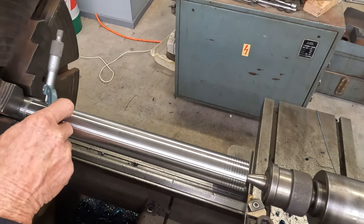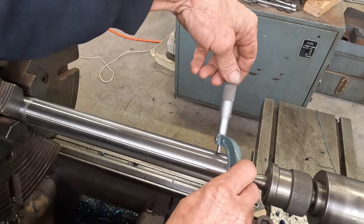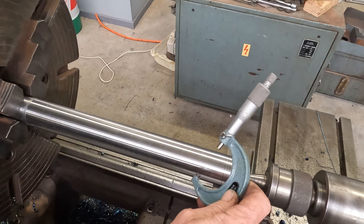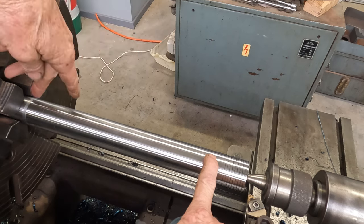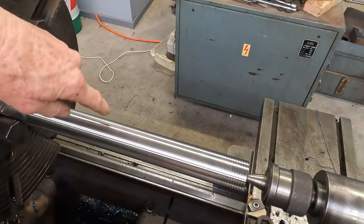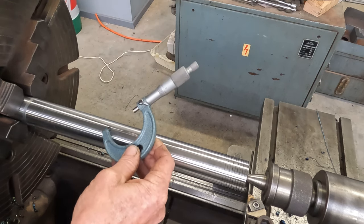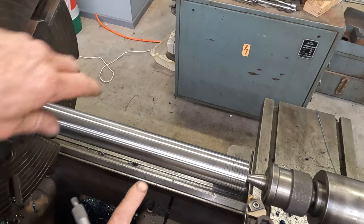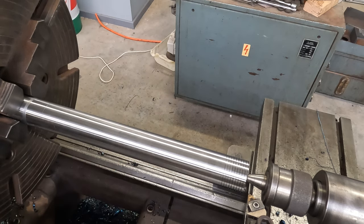So if we come up near the chuck, we've got 1.680 at the tailstock end, 1.678, so we've got a 2 thou difference between there and there. I'm not too concerned about that. However, in the middle we've got a barrel shape, 1.682, so we have a 2 thou barrel shape in the middle. So I don't know what's causing that.